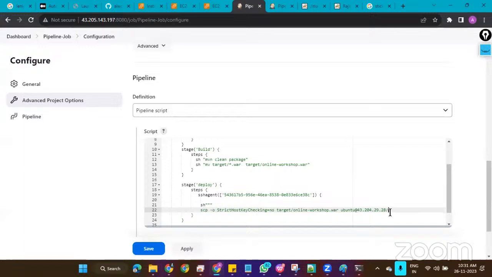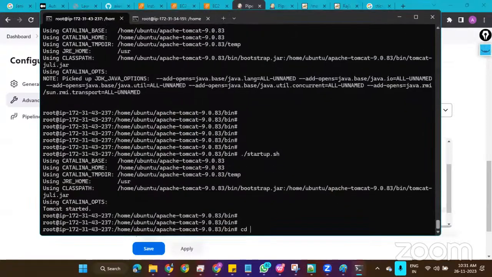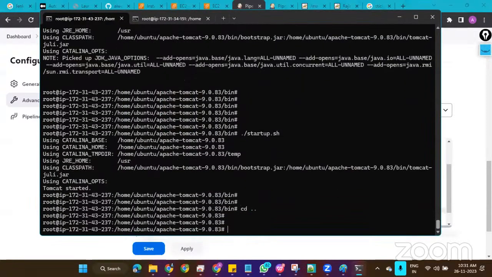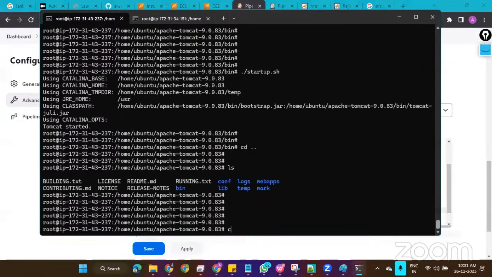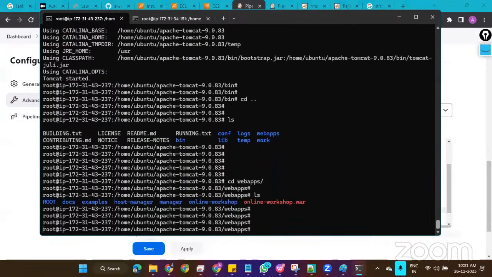Okay, and after this I have to provide colon and my Tomcat home, cd webapps, ls.